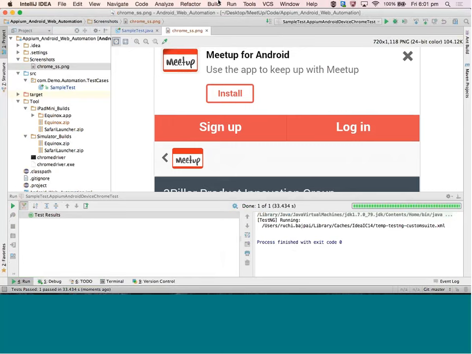So this is all about web automation on Android. For both kinds of test cases, it relies on Chrome driver. So you need the latest Chrome driver, and any device with Jelly Bean onwards and Chrome on it. That's it. So let's move to the iOS side now. That is more complicated.